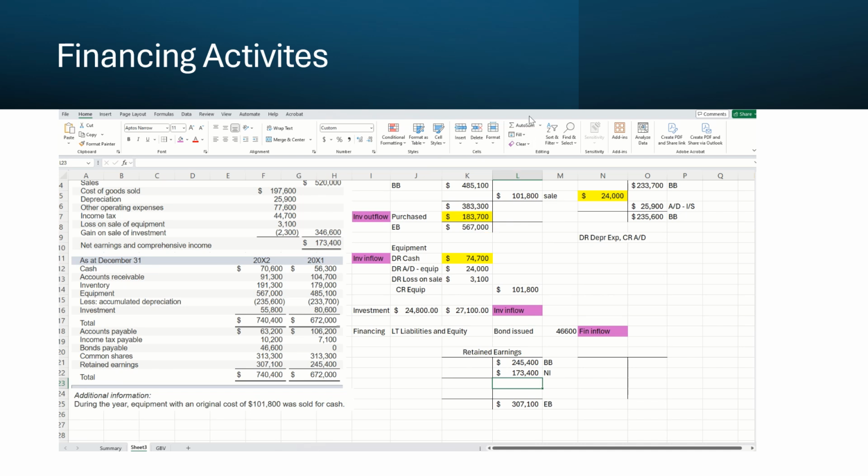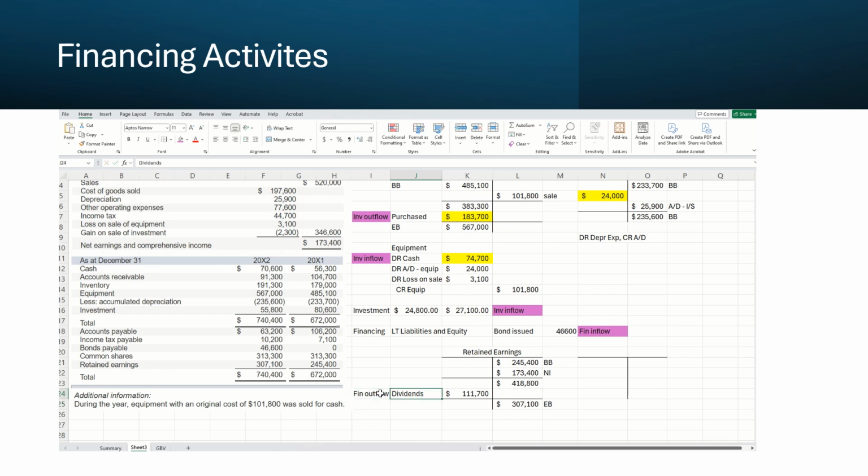And now I want to do a subtotal and say, okay, if nothing else happened, I would have been at 418,800, but I'm only at 307,100. That must mean that I had some dividends this year. And all you do to calculate the dividends is just figure out how much it decreased your retained earnings. So this would also be in the financing section, and it's an outflow because we paid cash for dividends.